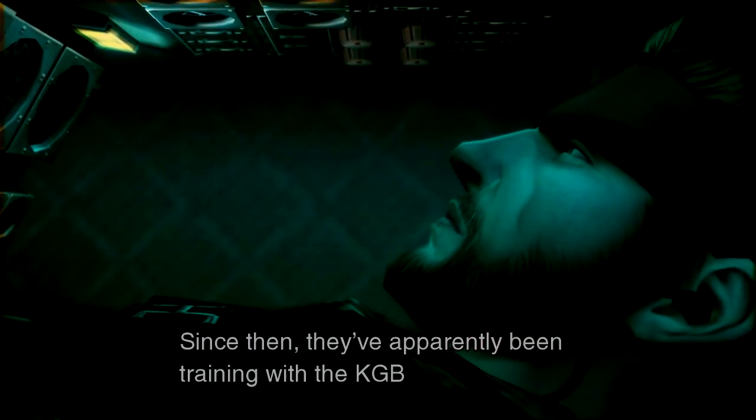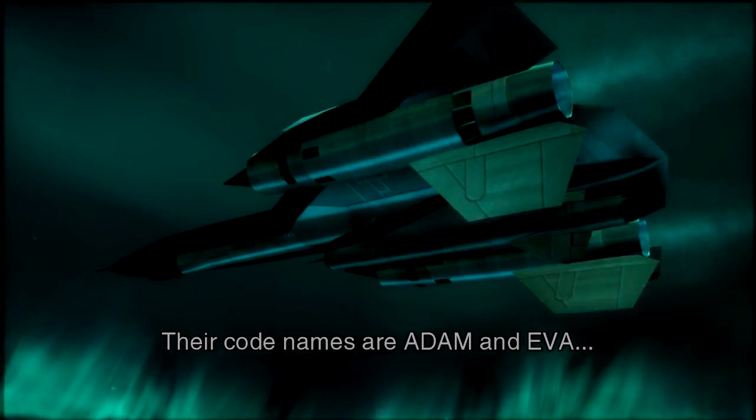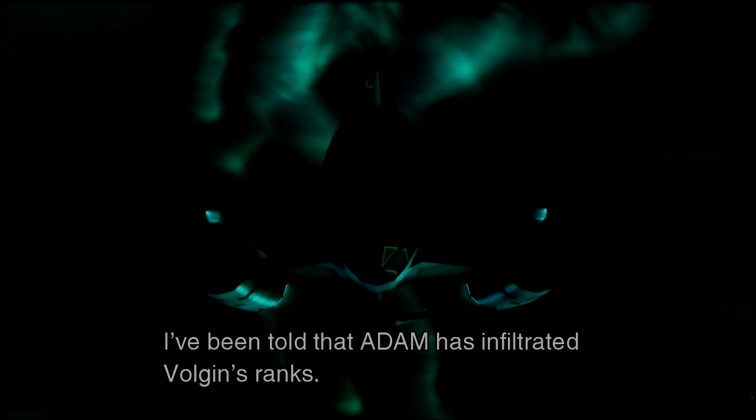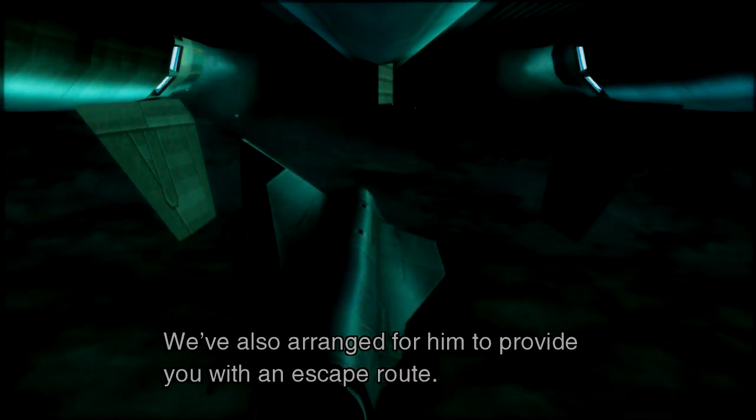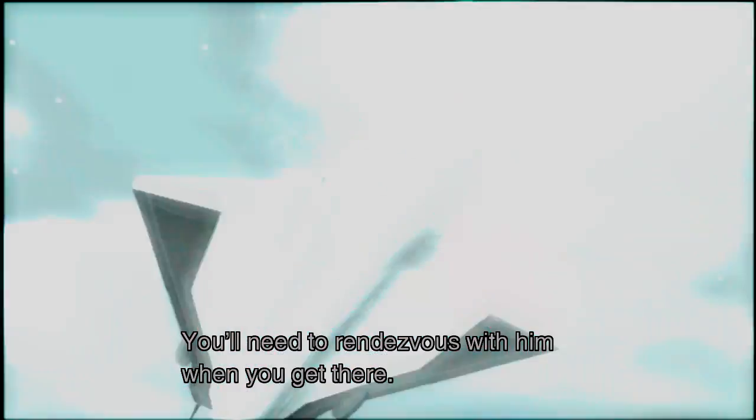Precisely. Since then, they've apparently been training with the KGB. Their code names are Adam and Eva. I've been told that Adam has infiltrated Volgin's ranks. I've also arranged for him to provide you with an escape route. You'll need to rendezvous with him when you get there.